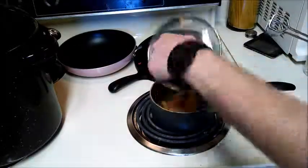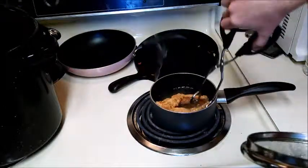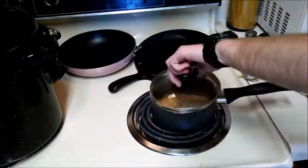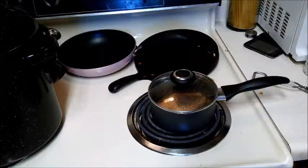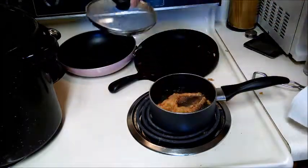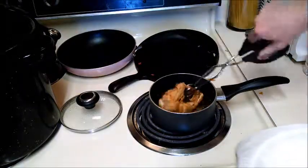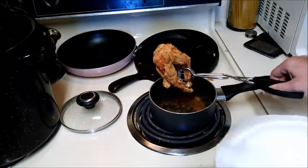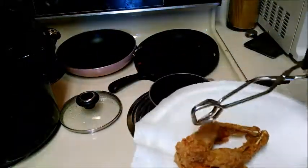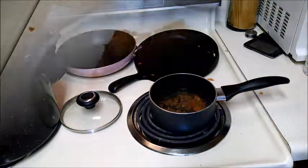Here we go for the last flip. Got them nice and crunchy. I spilled a little oil — that's fine. Three more minutes. This batch is done — nice and golden. They're going to be crunchy, so I'm going to take them off, take them out of the oil, let them drip for a second, put them on a plate with a paper towel, and let those cool for probably five minutes or so while the others cook.